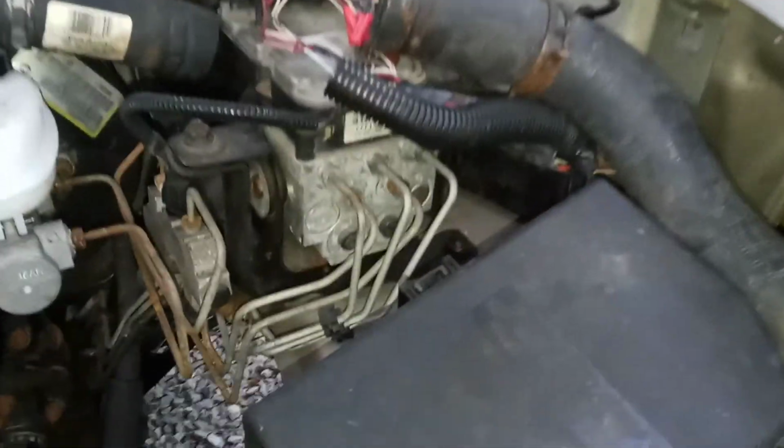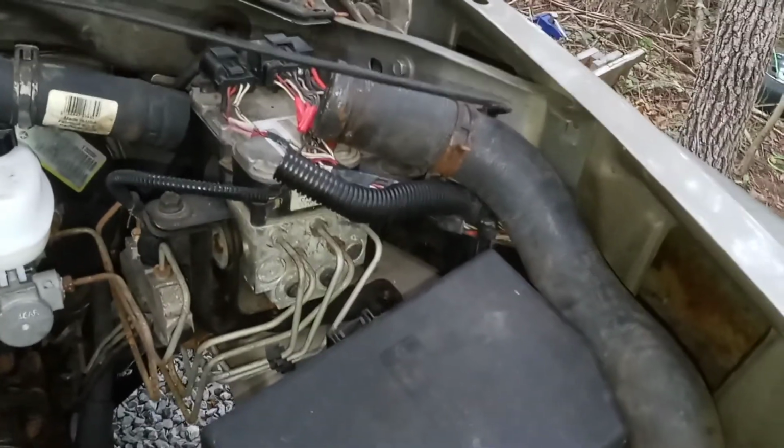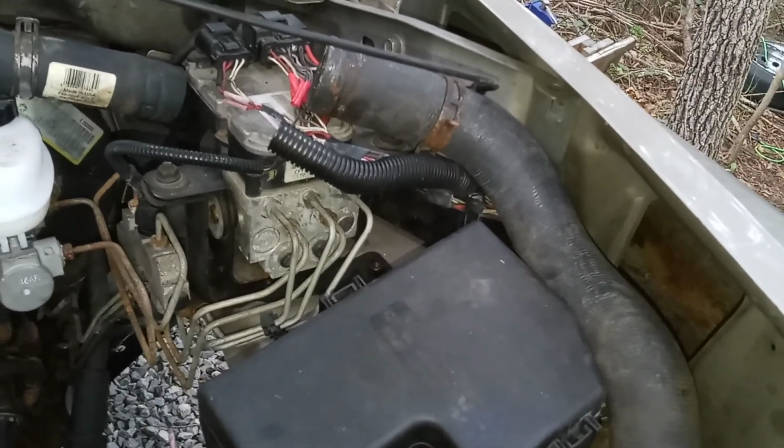I gotta come in here and we're gonna take a couple of these brake lines off. We're gonna delete this box out of here completely because we're not gonna run all this junk. I gotta figure out what to do to bypass this so that the speedometer will still work. For some reason, I don't know why, but I'll check into that. Plumbing wise, we'll just get rid of all those lines and then just split off like normal.